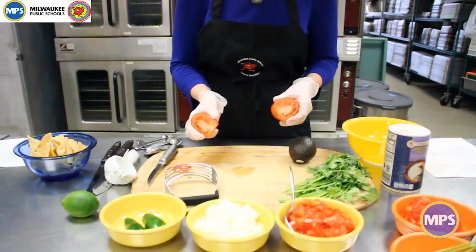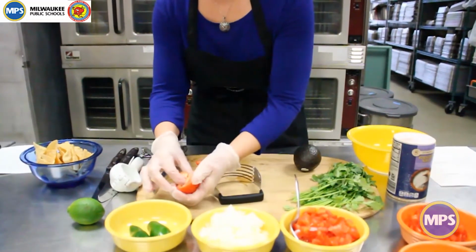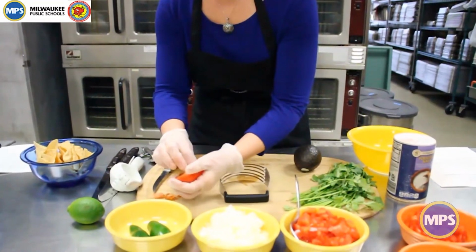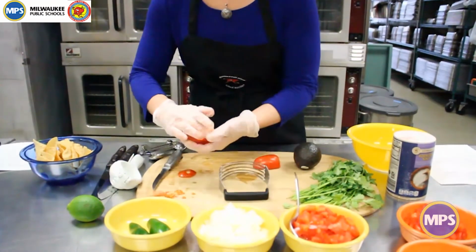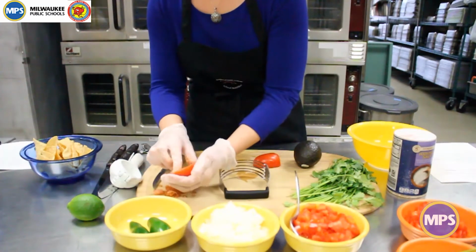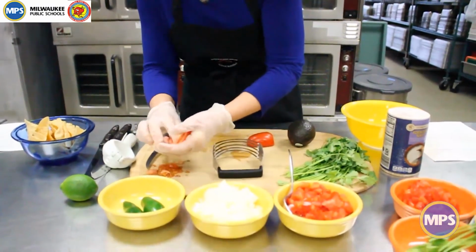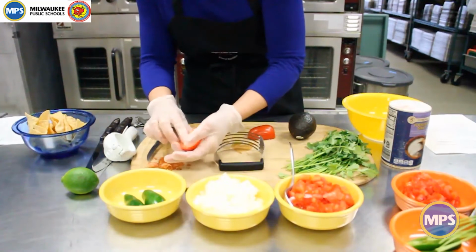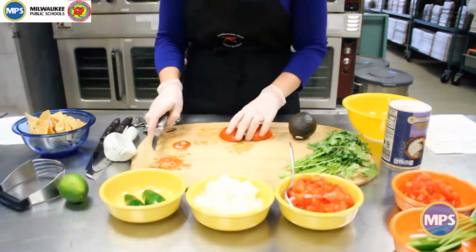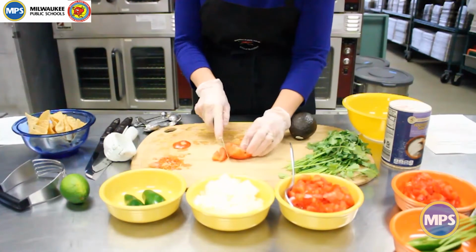Now when you're making pico de gallo, you want to take the seeds out so it doesn't get too mushy. Just going to scoop these to the side here. I like to use my finger. It makes it really easy instead of trying to maneuver a knife in a tomato. And once those juicy seeds are out, we have a nice firm tomato. And Roma is really the best tomato to use for this recipe because of its flavor and the amount of juice in there. For me, sometimes my knives aren't as sharp at home, and I like to use a serrated knife to cut tomatoes because it goes through the flesh a little bit easier.